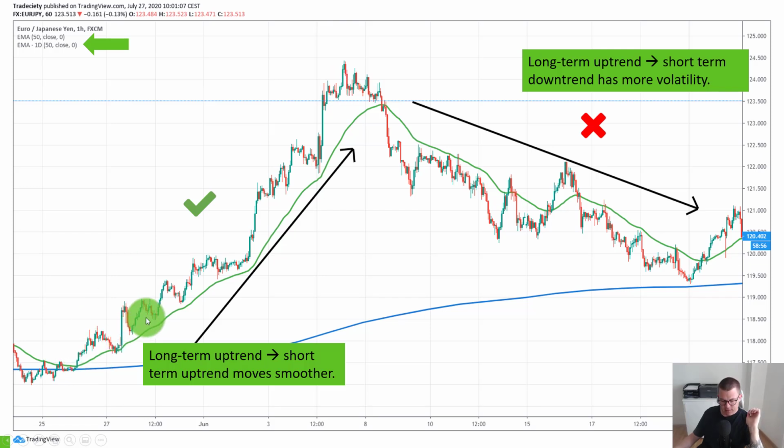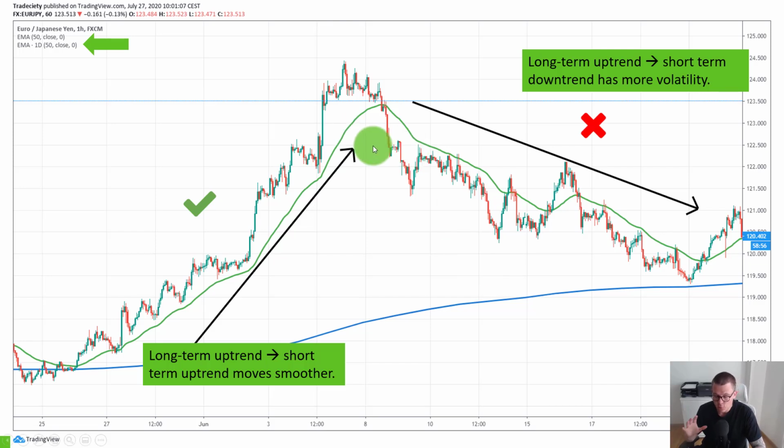You can see when we look at this first phase, the bullish move is very smooth. You can see the price rises very quickly over a short period of time. There's no violation of the moving average, which is an important factor because it shows that the volatility is moderate and the trend rises rather quickly.